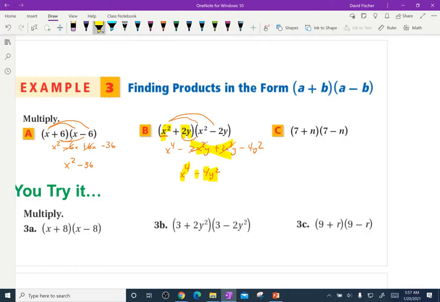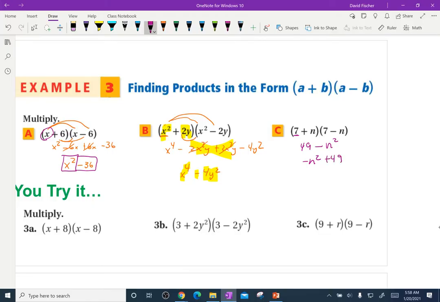These guys cancel out. Let's see on the first one here. If I square the first, yep, I get x squared. And I know my answer is going to be a negative, because positive times negative is negative, because a negative 36, so just square the 6. And again, I know my middle two terms are going to cancel out. So let's square the first one. 49. My last term is going to be a negative, because negative times positive is a negative, but I got an n squared. And I know, again, my middle two terms are going to cancel out.